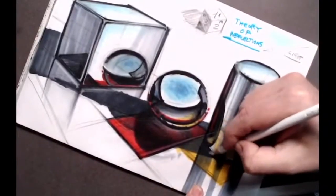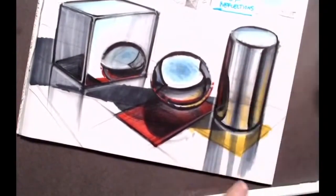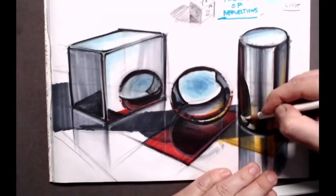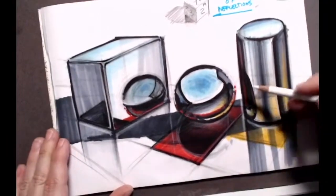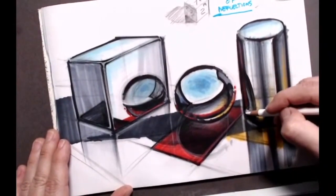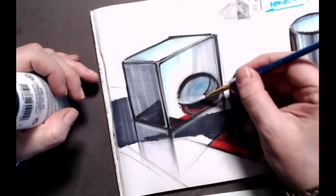Okay, so now we have to do it here too. Look. And the only thing that, in my opinion, we are missing is here, this white coming up, which is this part here, reflecting here. You see? That's that relation, you know? All right, first one, it's gonna be here. Second one, it's gonna be here.